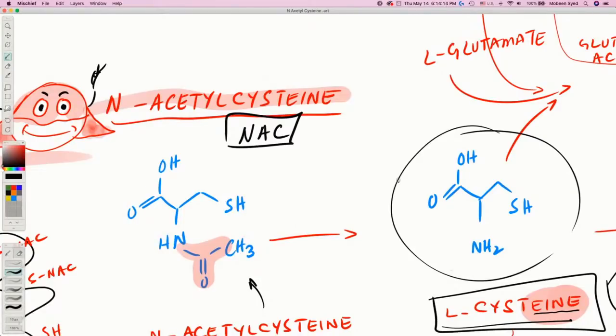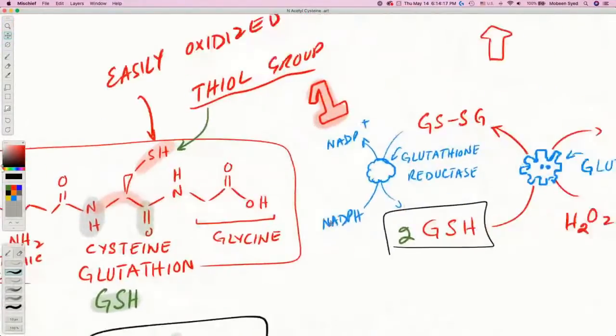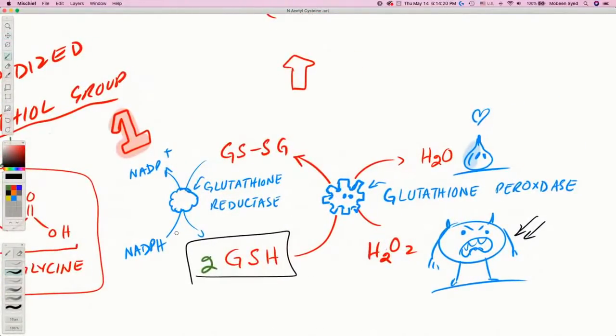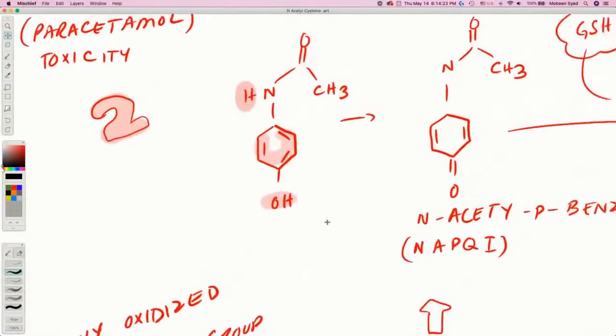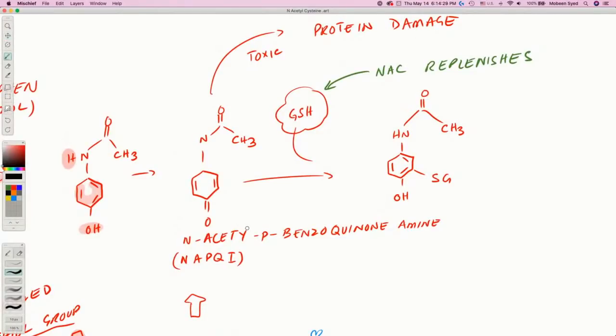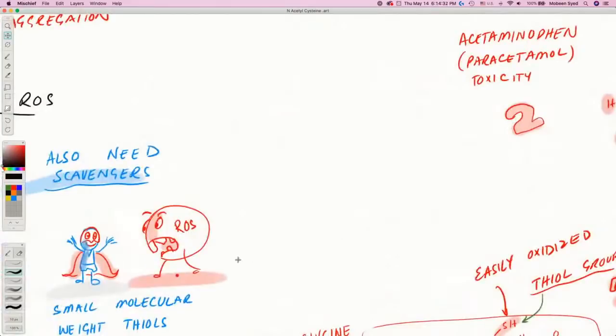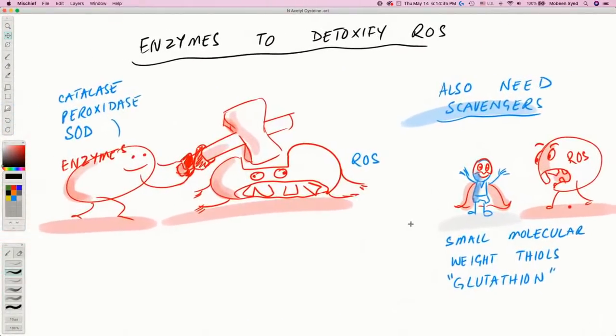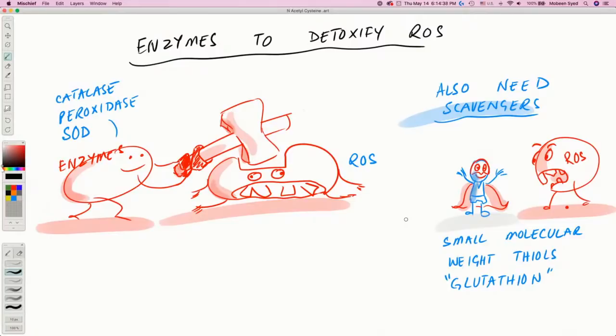Okay. So now once we have the glutathione available, one function of that is taking care of the reactive oxygen species. The second function we just saw is, for example, Tylenol toxicity and taking care of that. Then here is another important function. This is also very, very important. So look, here is the situation. This monster here are the reactive oxygen species. So let's say there is a patient who has gotten COVID-19 infection or influenza infection or some other reason to have reactive oxygen species stress.